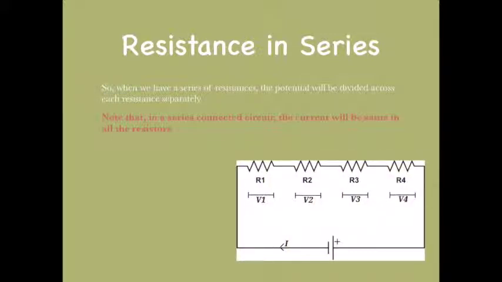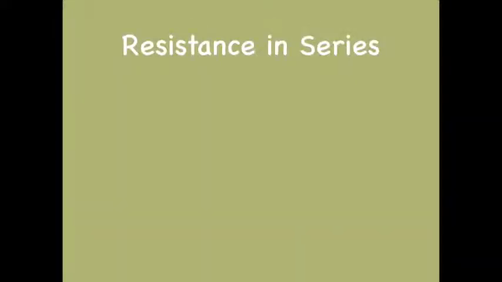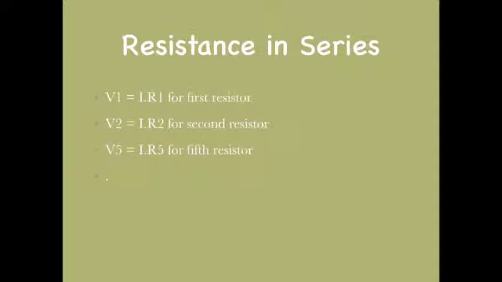Okay. So the voltage across each resistor according to Ohm's law will be, for the first one, I into R1, for the second one I into R2, similarly for the fifth one it will be I into R5, and so on. Now that the current I is the same in all the cases, so I'm repeating this again, the voltage across each of the resistors will be different provided the values of R are different.